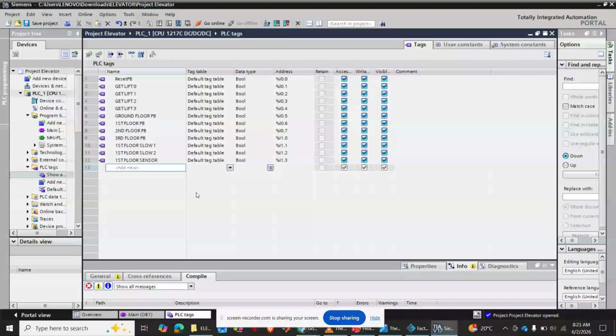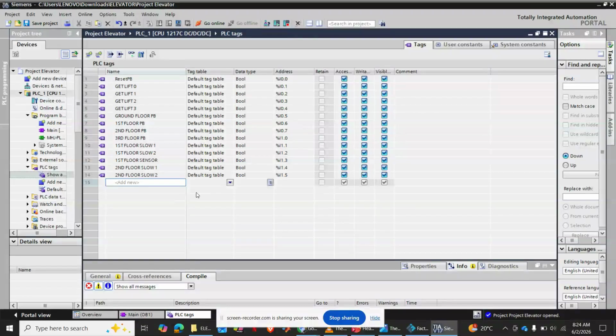and then after first floor sensor I'm coming to second floor slow 1, second floor slow 1, then second floor slow 2, and then second floor sensor, and then I'm coming to third floor slow 1.